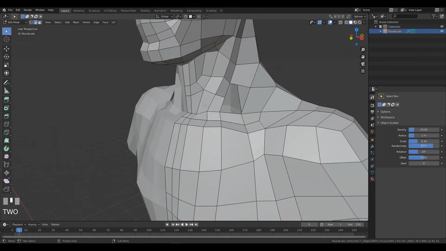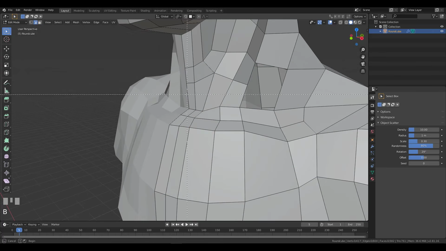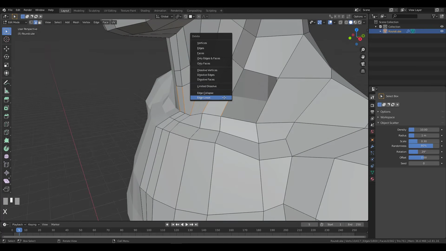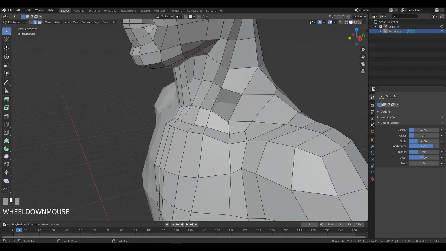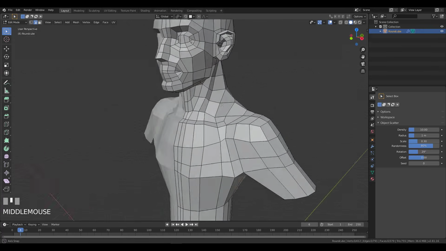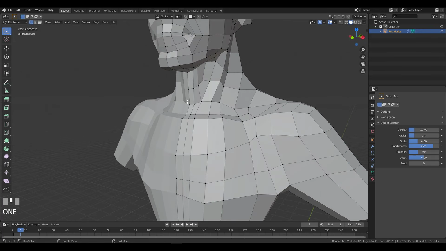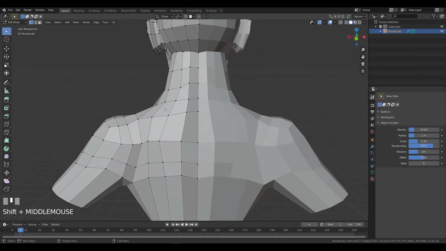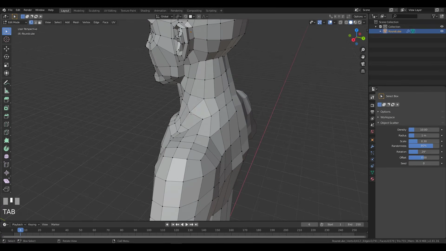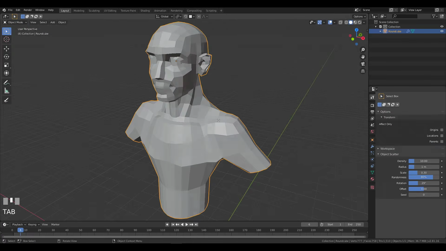But maybe what I can do is to select all those edges and collapse them. So sorry, X, edge collapse. And now I have a quad here and I've solved my issue like this. So it's even simpler. And as you can see now, I have a geometry that is close to being good enough for what we want to do.